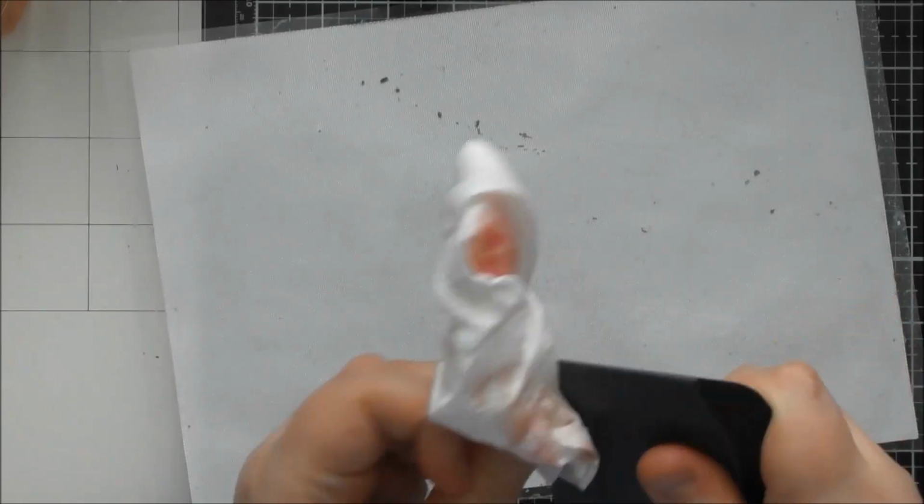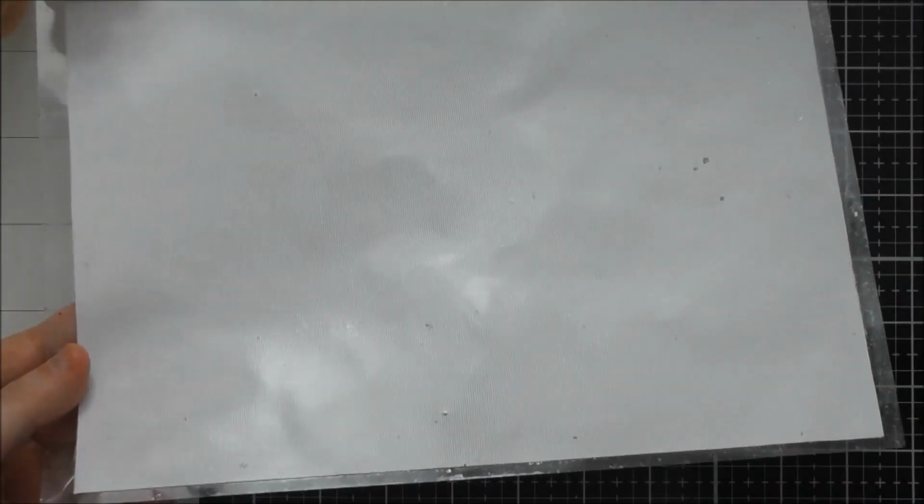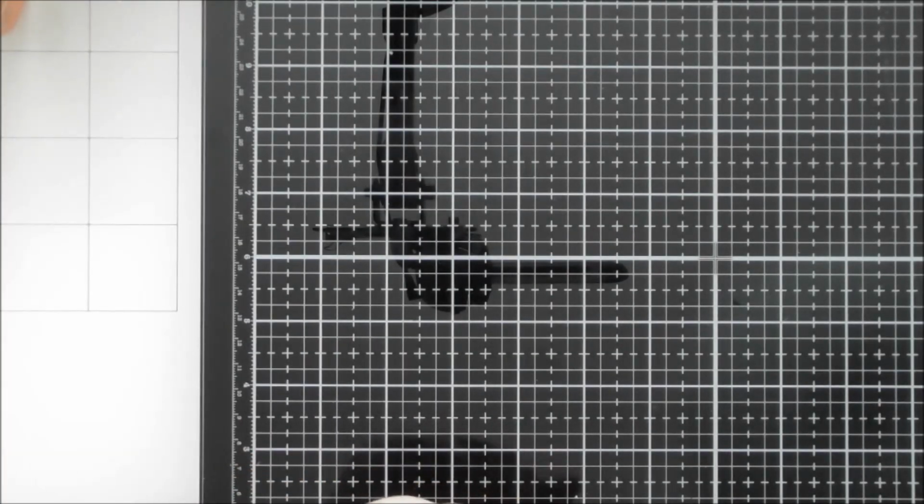But I thought I'd just give you the tip of how to clean that off too, just in case you've not seen anybody do that before, or you wondered how people would get their mat to clean again after techniques like that. So I know my mat has been through the wars, but it's much cleaner than it was, and I've also cleaned off that Nuvo shimmer powder that was on there too. So that is how you clean your Easy Clean mat, and you can see how easy it is to clean, hence the name as well.